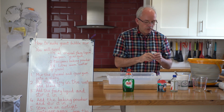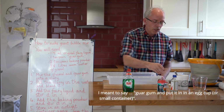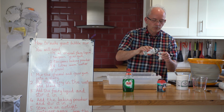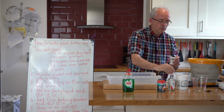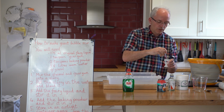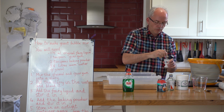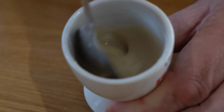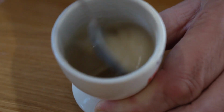So I've got my teaspoon of guar gum and I've put it in a teacup, something nice and small, it doesn't have to be a teacup. I'm going to get the glycerol or glycerin and I'm going to cover it. It's about a tablespoonful, maybe a bit less, and then I mix it together. Actually, I'm going to have to add some more. And you can see that the powder of the guar gum has mixed together with the glycerol to make what we call a slurry, and that's what we want.